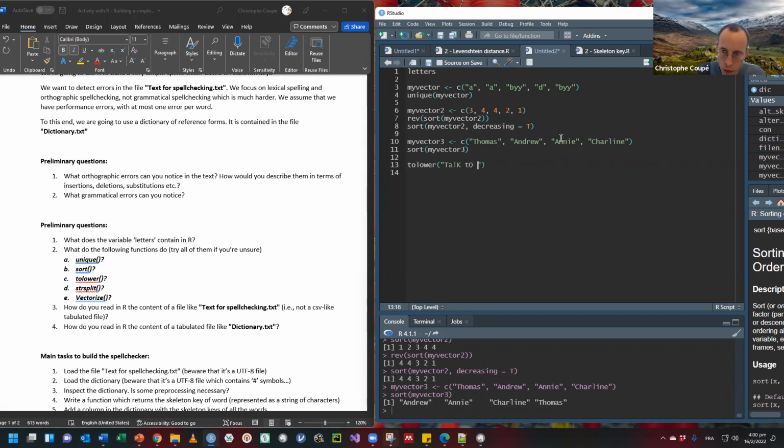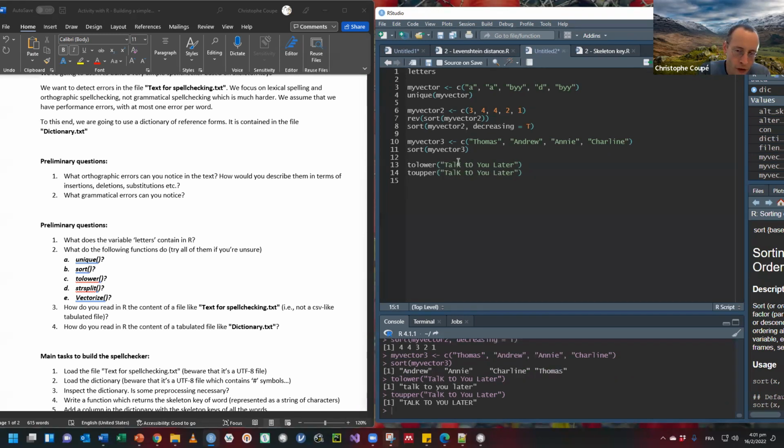If I do tolower, it will take all the uppercase letters and turn them into their lowercase counterparts. And then you have the opposite, toupper, and that would do the exact opposite thing. So now all the letters are uppercase.